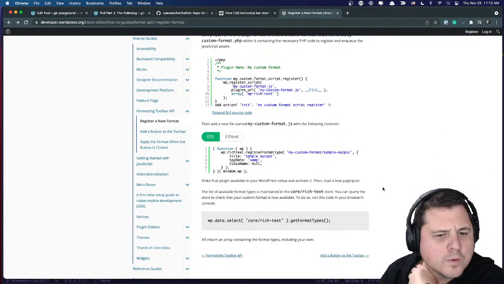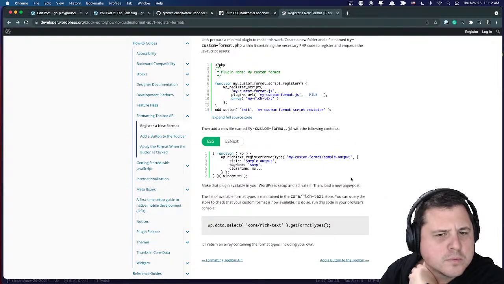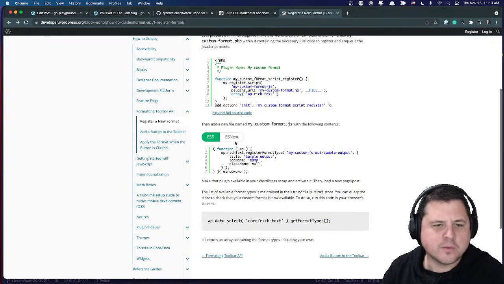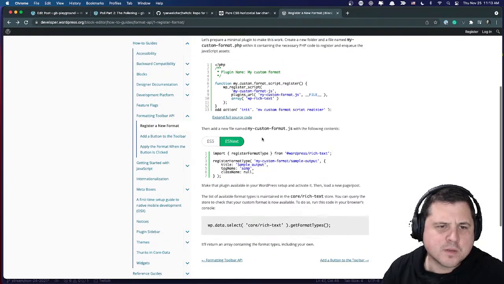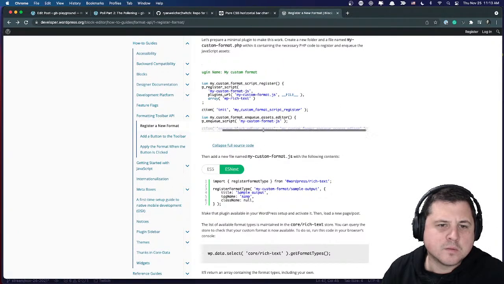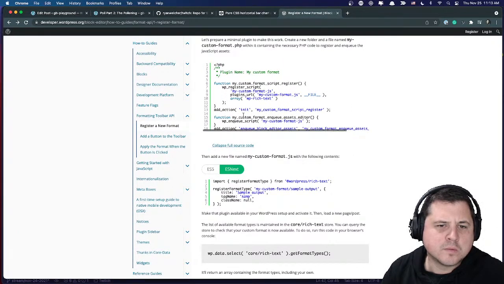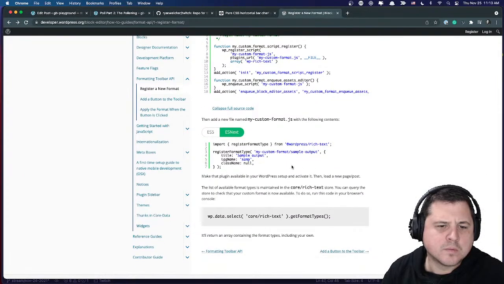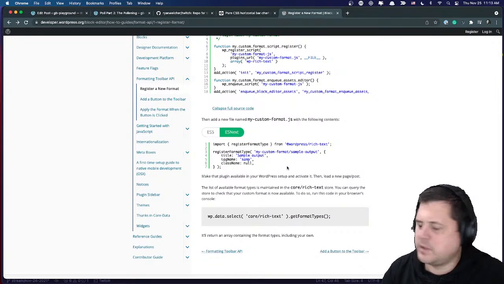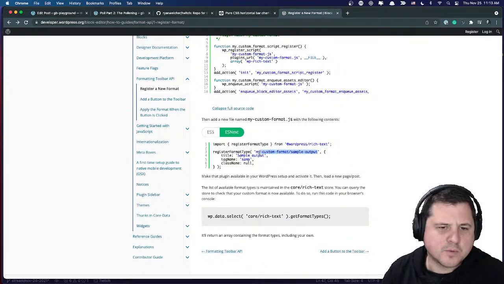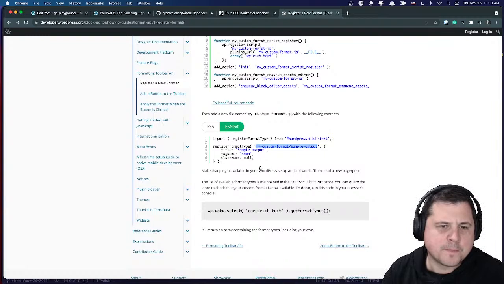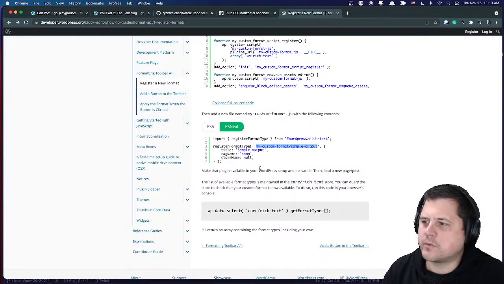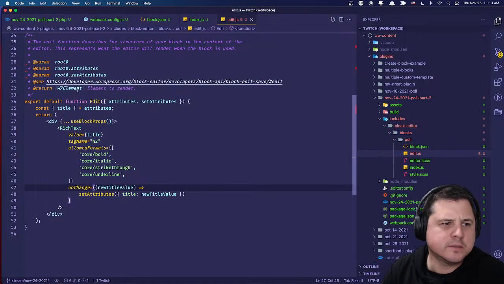So with core, for sample output, how do you assign something? Interesting. Okay, so register. So that's the name, that would be like core. The title is that. Class name is that. So how? Oh, maybe it's the block supports. Let's look.